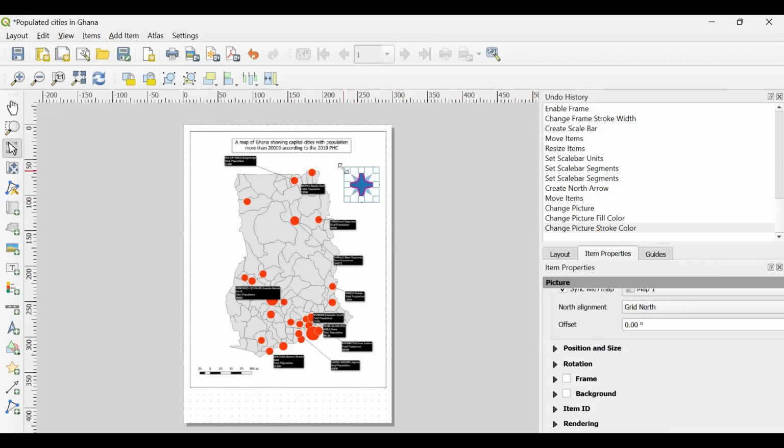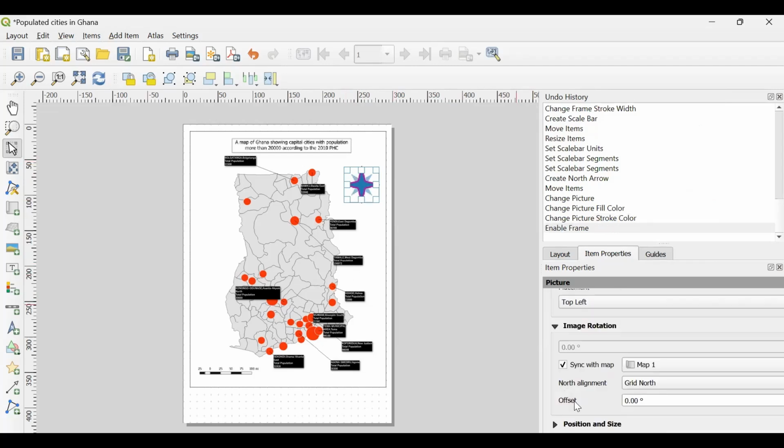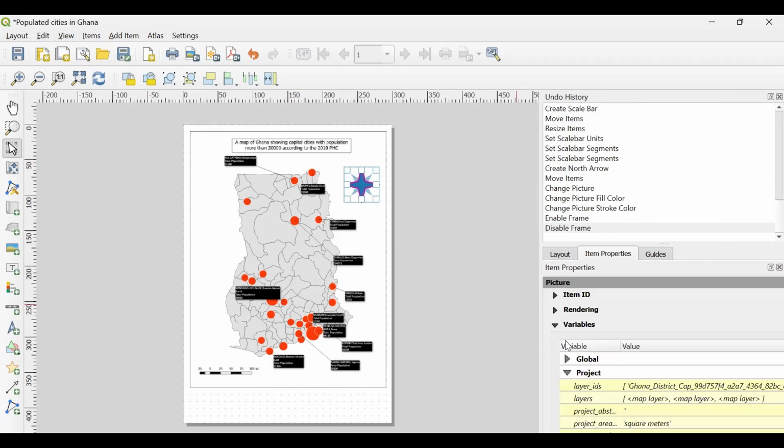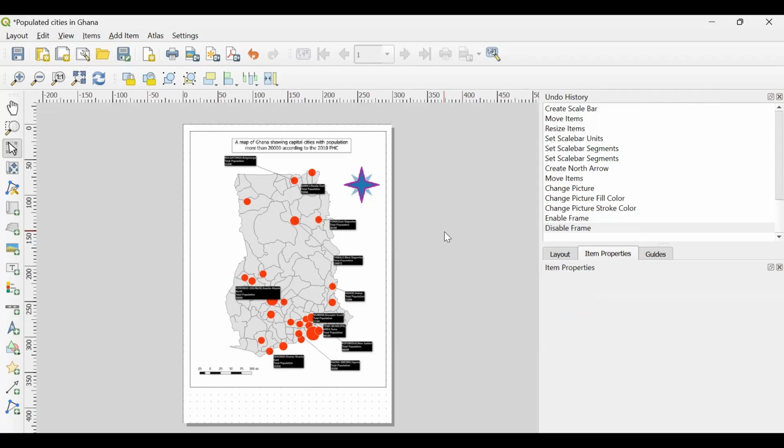If you also want to add a frame around the north arrow, you can choose that here and there will be a frame around it. But we don't need a frame, so we take that off. So now we have added a north arrow. Now, still, you do not know where the north is because this north arrow comes by default. It's not showing where the north, the east, the west, the south is. So now we have to add a text label and indicate that this place is the north side.